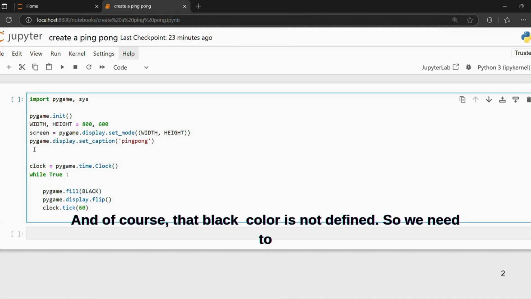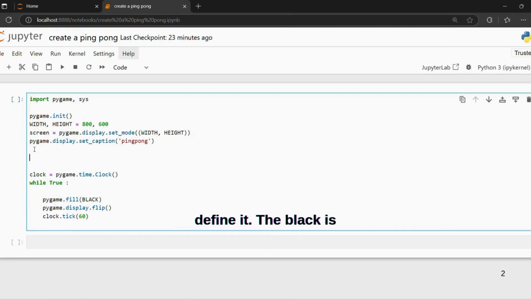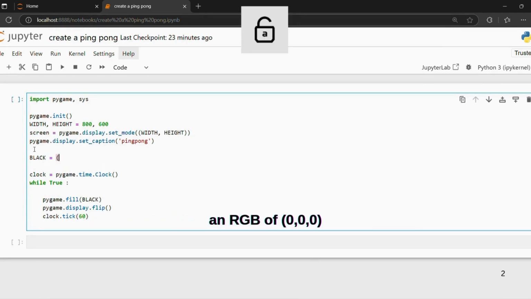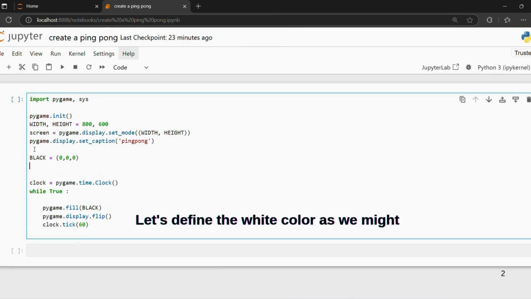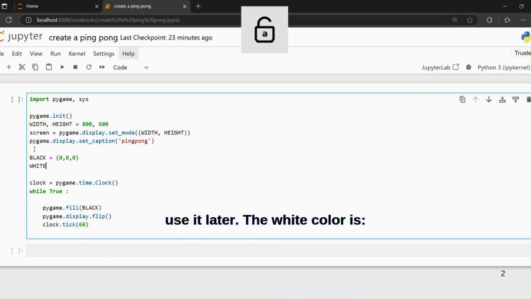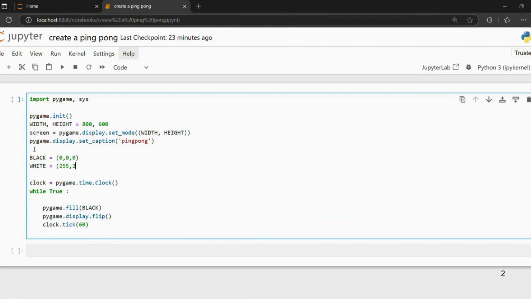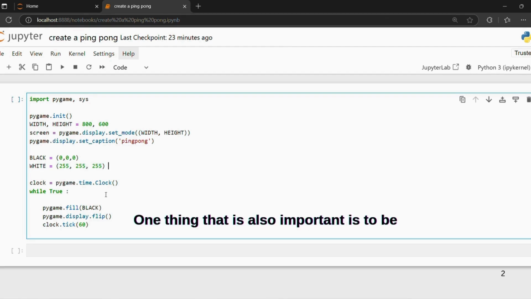And of course, black is not defined, so we need to define it. The black is an RGB of 0, 0, 0. Let's define the white as we might use it later. The white is 255, 255, and 255.